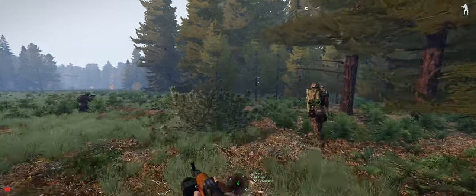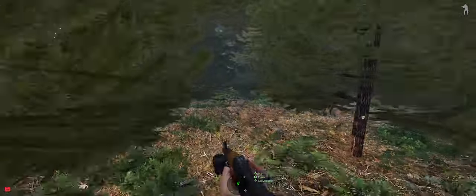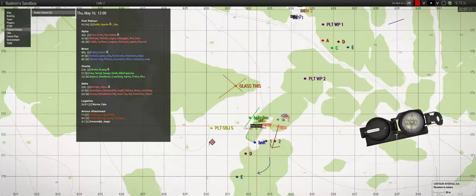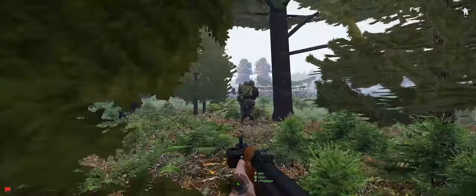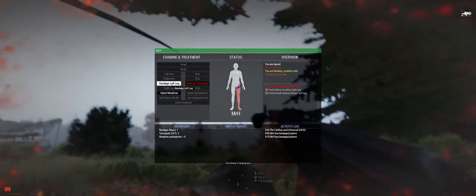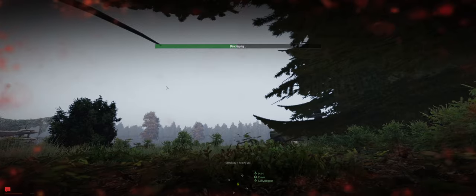Copy. Reports of a bunker to our south, check your maps. Delta. Reloading. Charlie's leg. Take up your tourniquet.